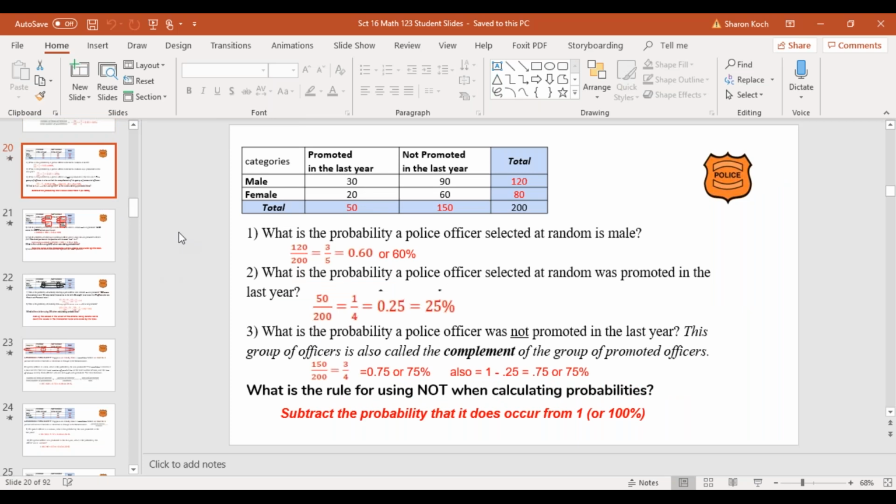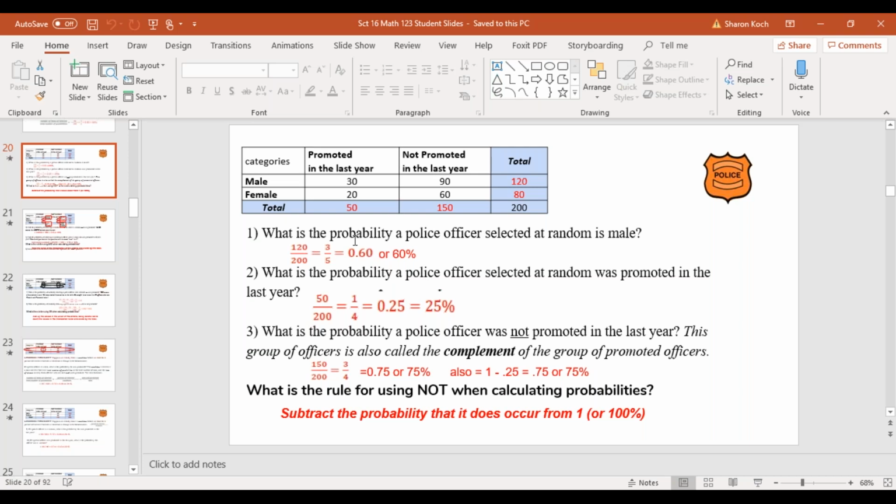Okay, let's look at a few others. Now, if I know 40% are females, the complement of that, in other words, the opposite, if I'm not female, that means I'm male, that would be 60%. Because remember, if I add up all my percentages of all the parts, they should total 100%. So that's what we refer to as the complement.